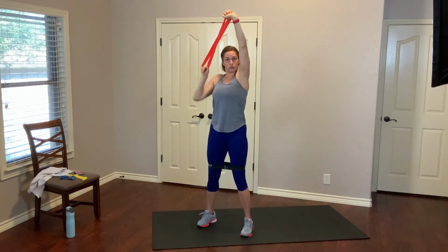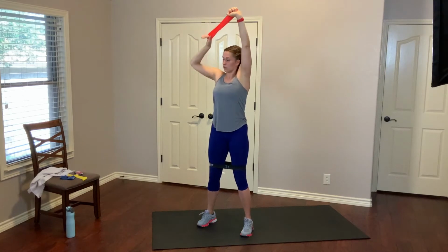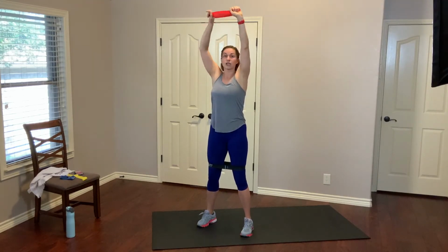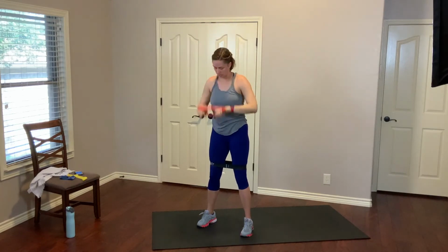All right, you're just gonna push through as much as you can. I really want you to try to work those arms equally. But you may be noticing about now, what is stronger than the other? That's okay, right? That's what we're working on, balance. We want balance, not only with our eating, but with our exercise, with our rest and relaxation. It's all about balance. Release.